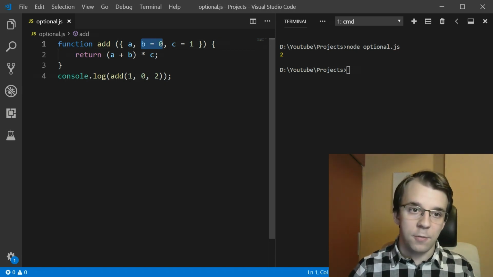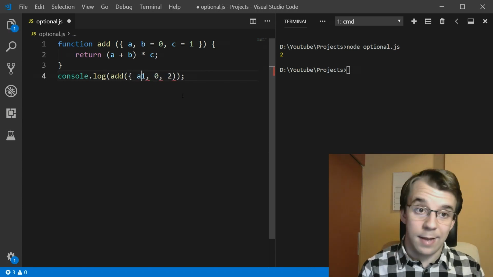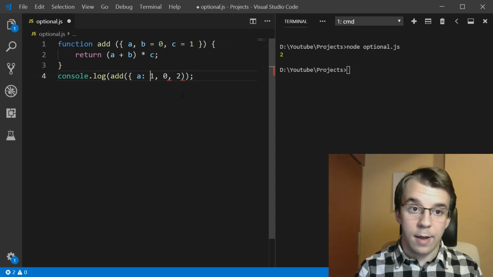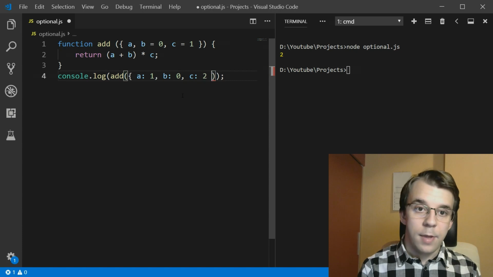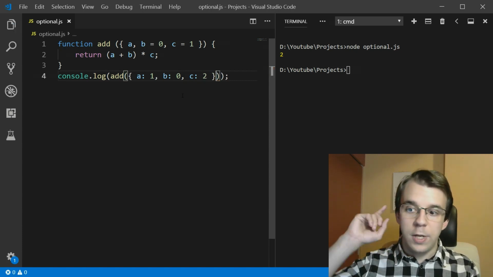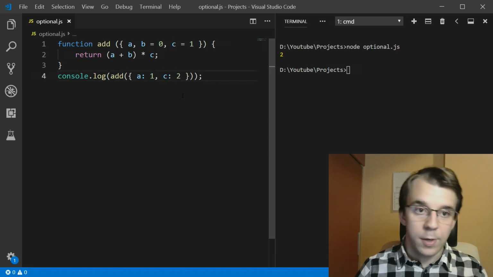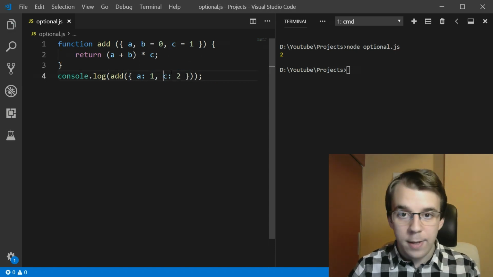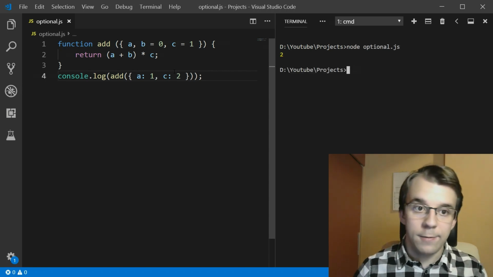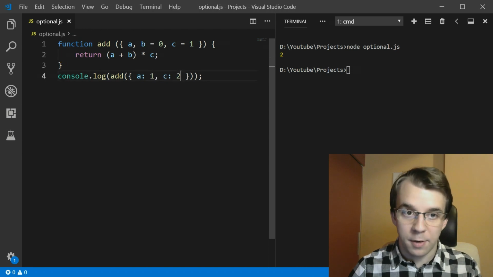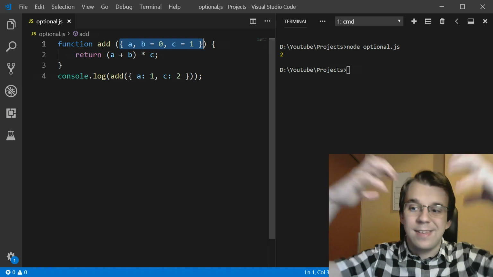What you can do, instead of saying 1, 0, and 2 now, is create an object that has the properties a, b, and c, right? And if we want to not actually have to set b to 0, we can do that in this case. We can say something like this. And now if I try to run this, you'll notice we get 2, even though we only passed in 2 parameters here. That's because the function takes in an object and breaks it down, right?